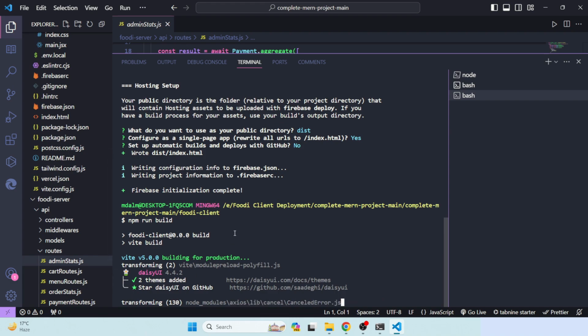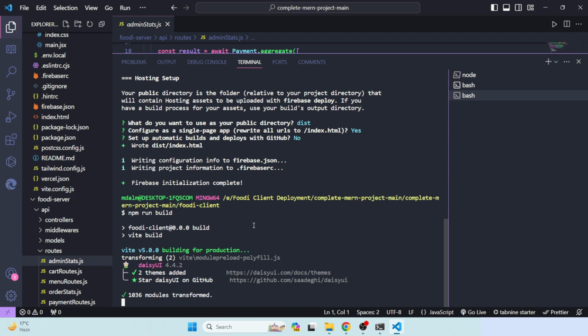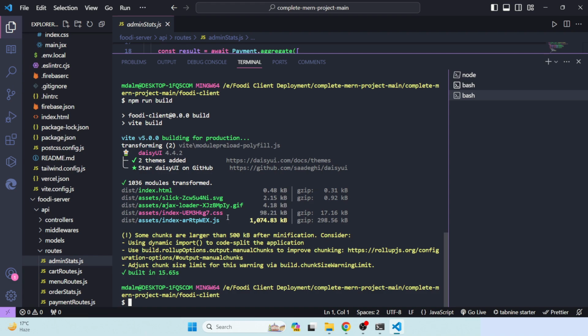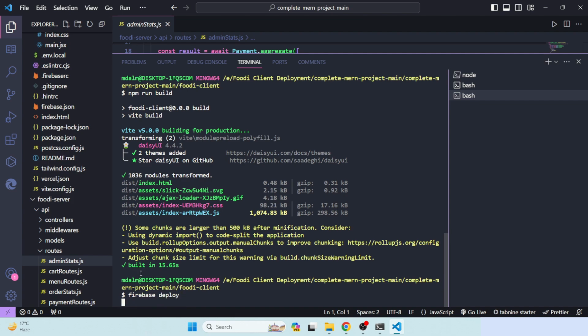Okay, you can see the building is going. Okay, after then you can simply run firebase deploy. You can simply type firebase deploy and press enter.